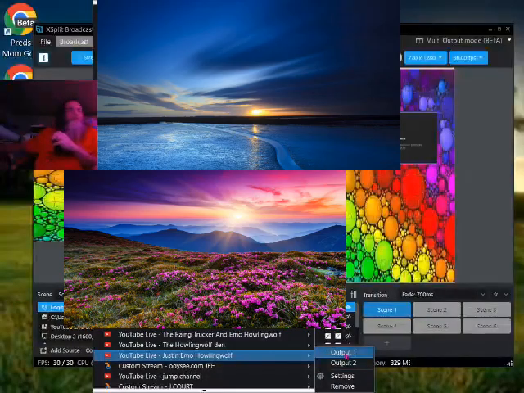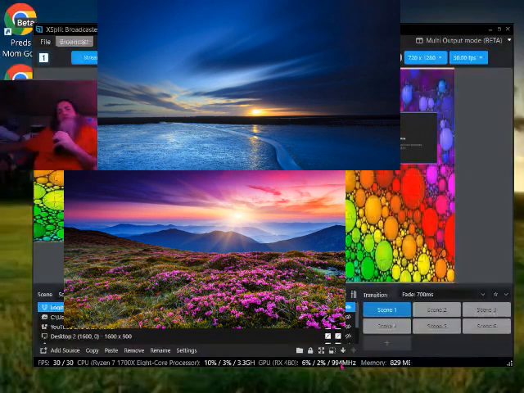Output 1 will be red now because you're now streaming in the first format. So where I have it highlighted, that would be red now. We would leave that alone and go to the second one down, which would be output 2.